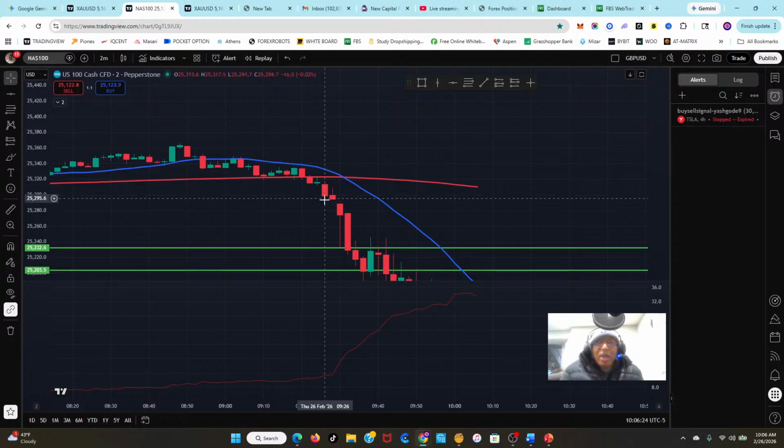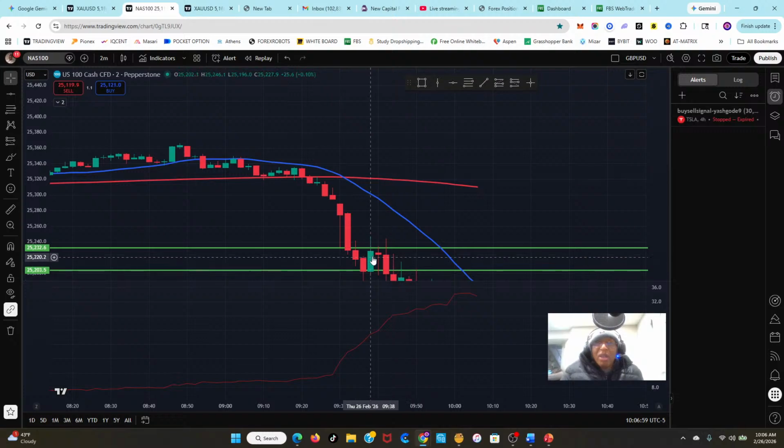So here we got the first power bar, then you went 1, 2, 3, okay, and then there was a color change, and so some people got in here thinking that it's gonna go up, but that's how you get duped by the market, and it hits your stop loss right away, so you lose your money, and then the market continues going down. Okay, so literally some people entered here and then they got kicked out immediately. Their stop loss down here.